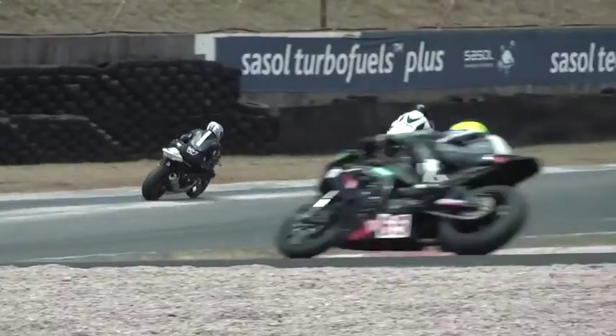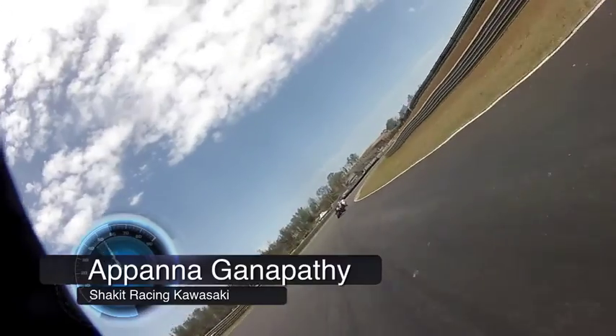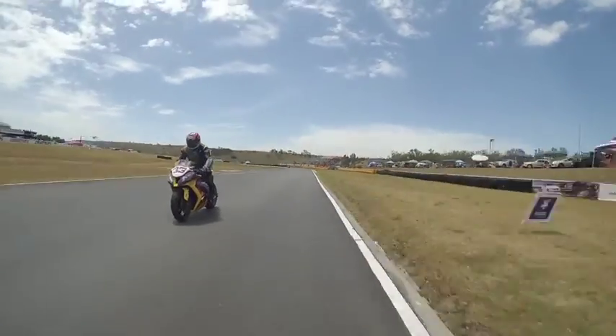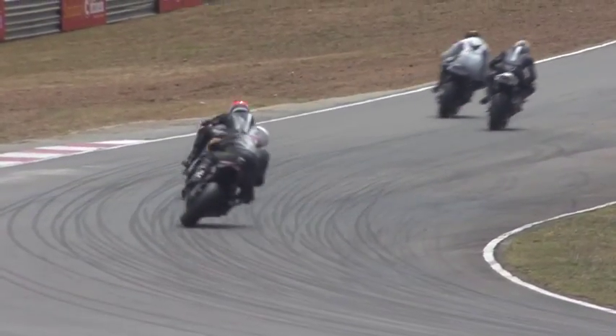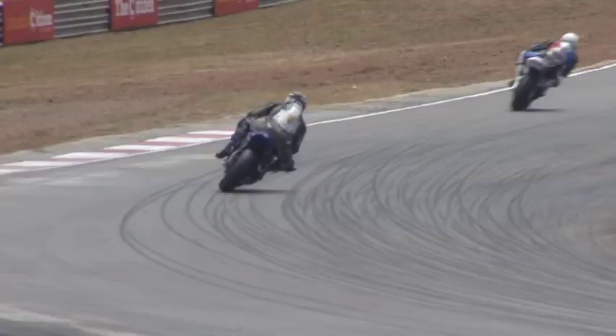Panaganapathy flat out in the right-hander onto the back straight — nice shot. Right behind him is Raymond Keel on bike number 33. Will he do him on the brakes? Raymond trying it at the last minute — is he going to make it stick? That's an impressive move! Keel had a big look and he's got through. Well done, Ray — getting through on Panaganapathy with a super late-braking effort.